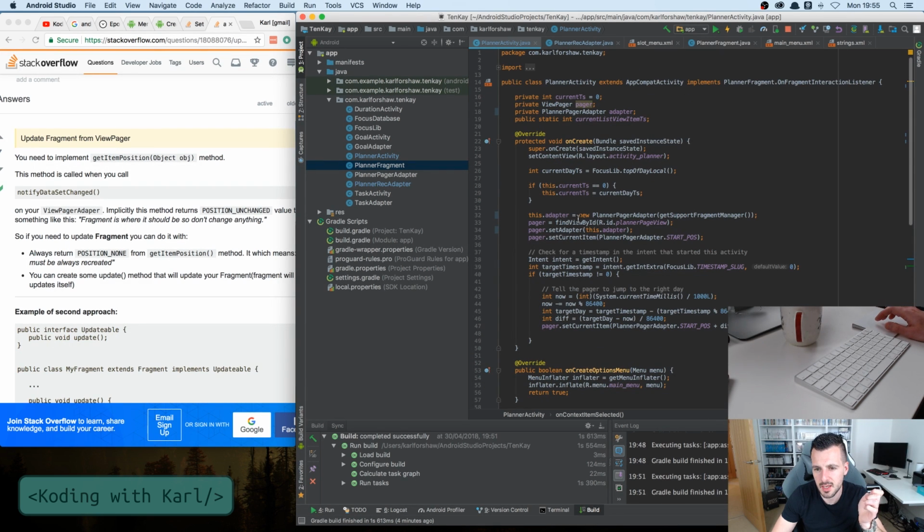I have a view pager. Where am I grabbing view pager from? There.